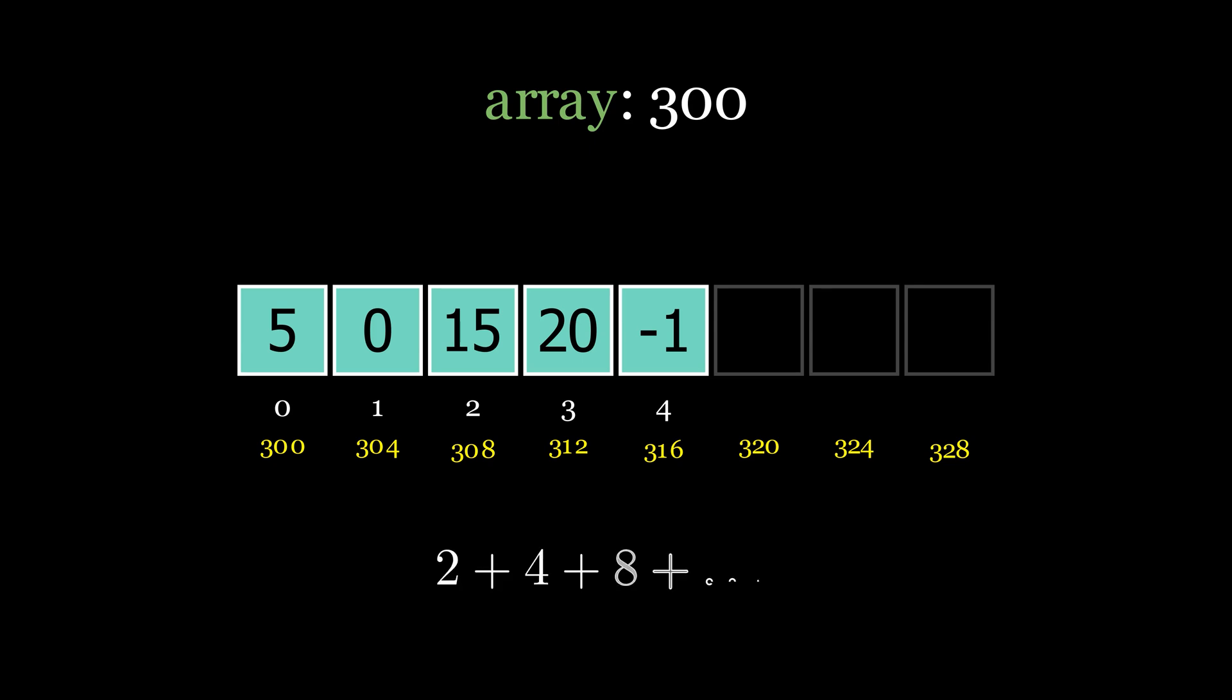While resizing, we need twice the amount of memory each time to allocate the new array, resulting in a sequence like this: 2, plus 4, plus 8, and so on. And this will converge to O(n), which would be the space complexity. Now time complexity will also be O(n), because while resizing, we have to copy the elements from the older array to the newer one. So it will take O(n) as well.